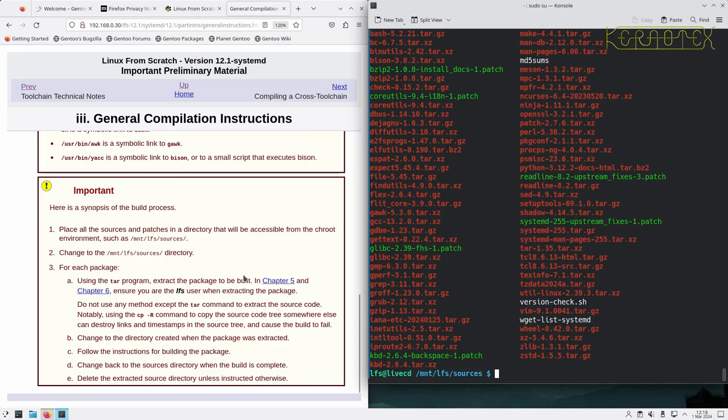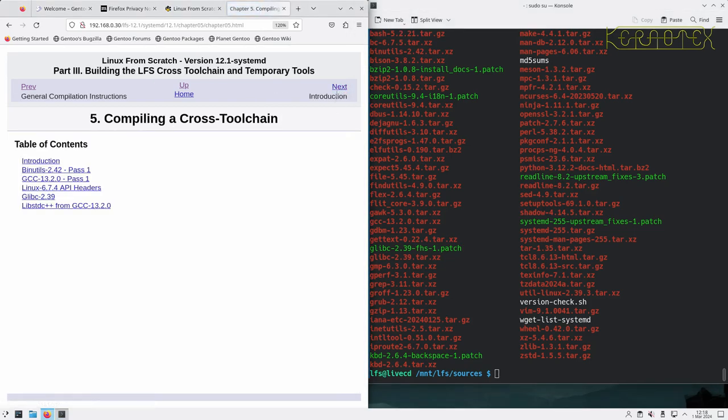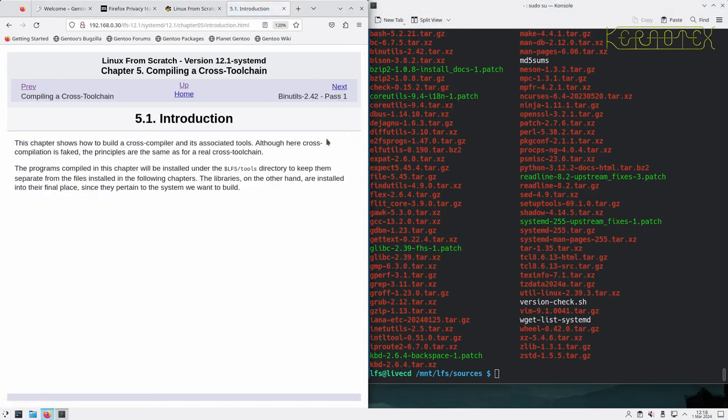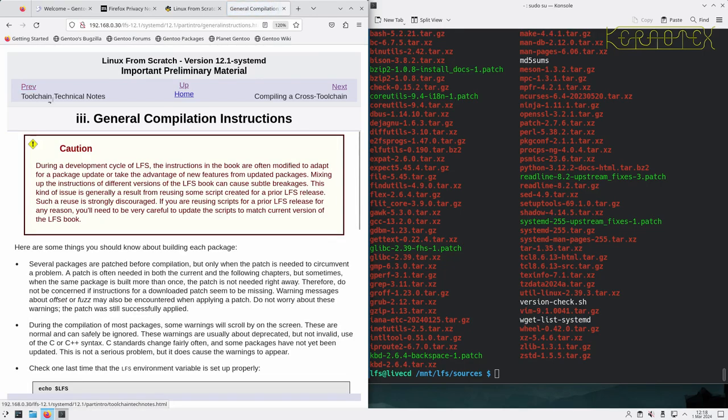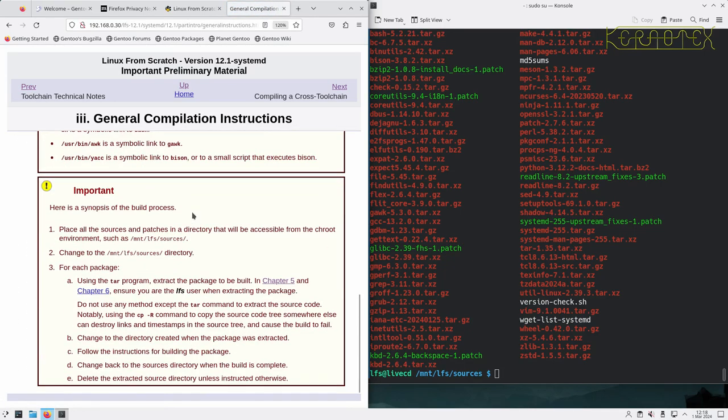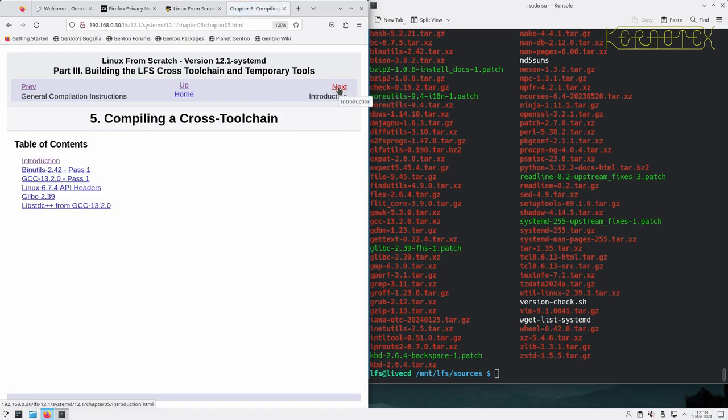Another thing I've noticed that has changed: previously, the next and previous links used to be at the bottom of the page, and I always recommended to scroll to the bottom of the page and click on those links to move on. It looks like they've been removed now and that the links are only at the top. So I still recommend scrolling to the bottom of the page, because it just ensures you haven't missed any commands that might need to be done. So move to the bottom of the page just to make sure you've read everything, that you've done all the commands, and then click the link at the top of the page to move on.